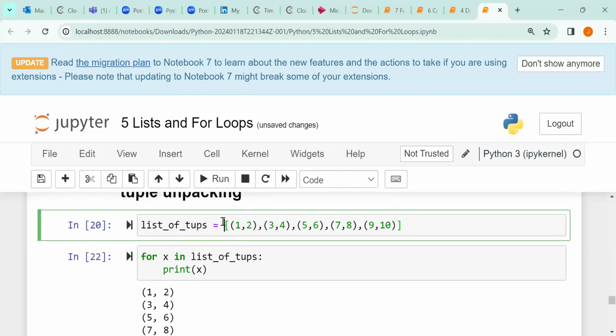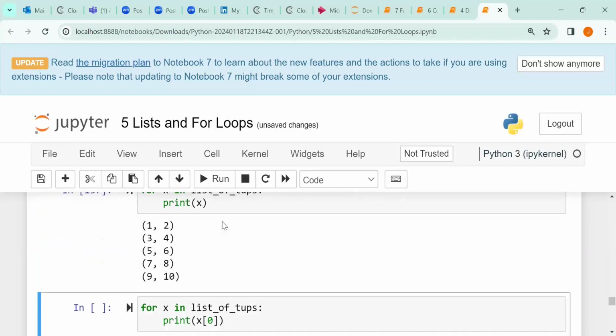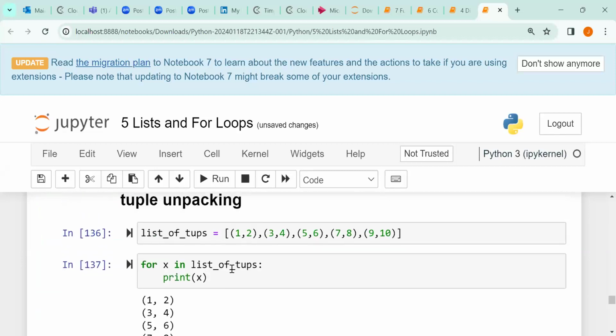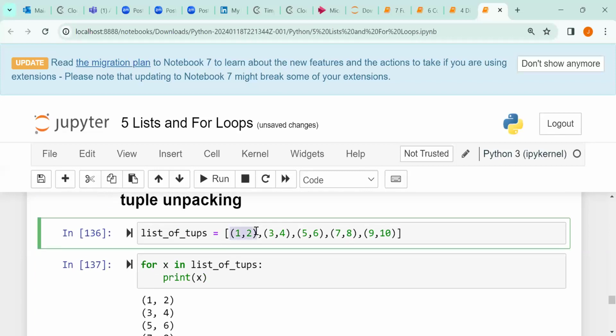So let's say you have this. Yes, the first tuple at index 0 will be returned. The second one at index 1 will be returned, then this, and then this.